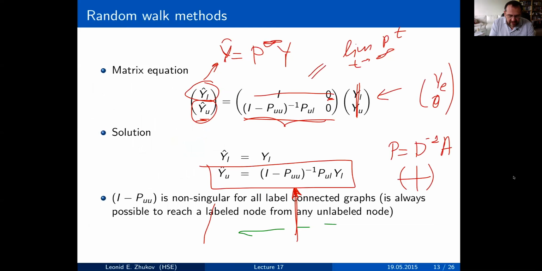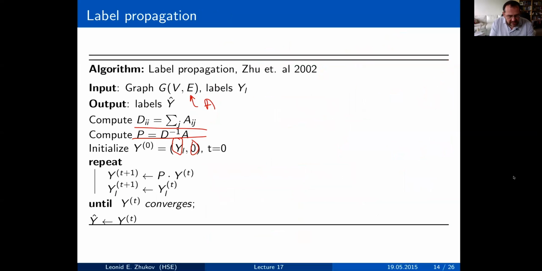It doesn't really matter because it does not affect anything. The reason they're not affecting anything, again, if we go back here, these are the unlabeled nodes' initial labels. If you notice, in the final result, they're not playing any role because the columns here are 0. So this thing doesn't really matter. Anyway, you can initialize to whatever you want, and then you just run the following iterations.